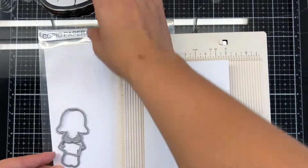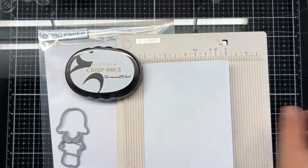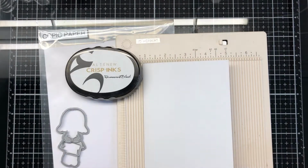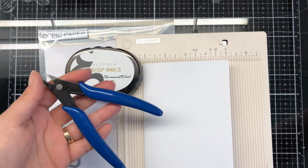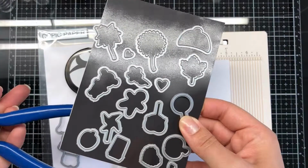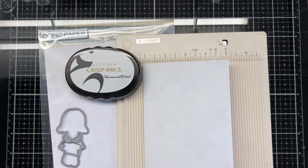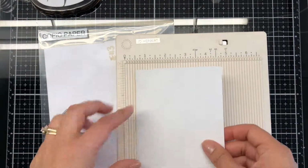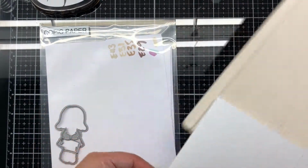So I've got a scoreboard, a permanent black ink. I'm going to be using a stamping press to help me, or a platform. I've got Copic paper. These are the wire snips I use to cut up all the Trinity stamps dies that match that stamp set. And I'm going to be basically partial die cutting this side folding white cardstock.